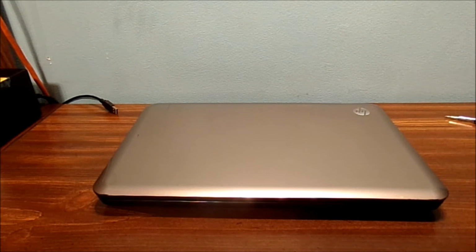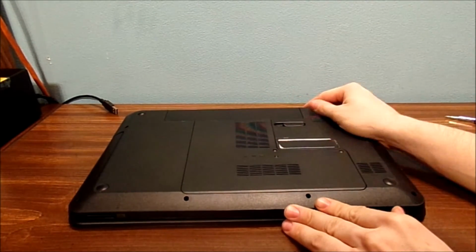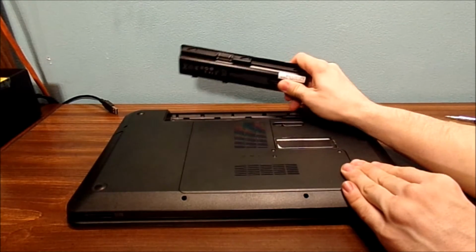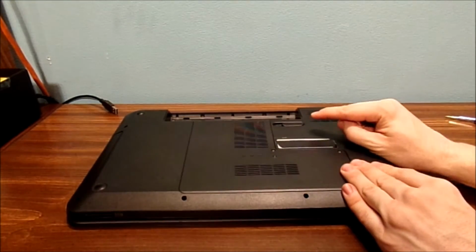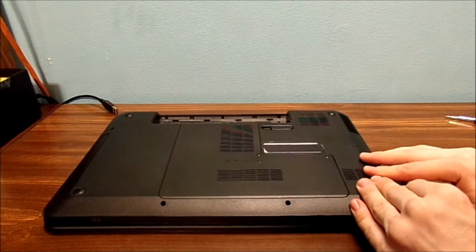Now we need to flip the computer over. If you don't want it all scratched up, put something soft down, but yeah, it's pretty well scratched. I ain't worried about it. Go ahead, flip it over. First thing we gotta do, take out the battery. Okay? This is important. Get rid of this battery. Put it off to the side. We're not going to need it right now. Second of all, we have this usual interface for people who can monkey around with stuff in the computer.